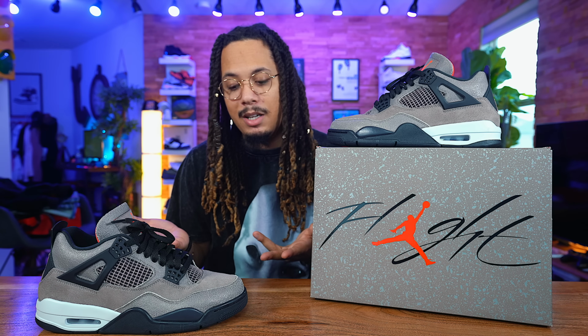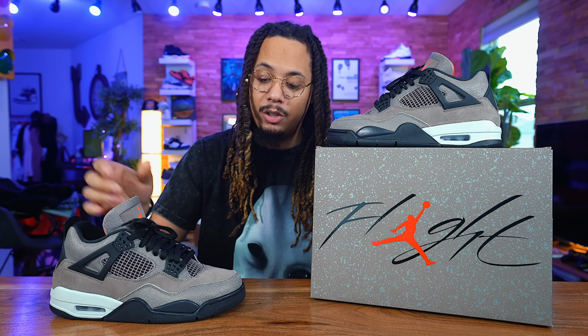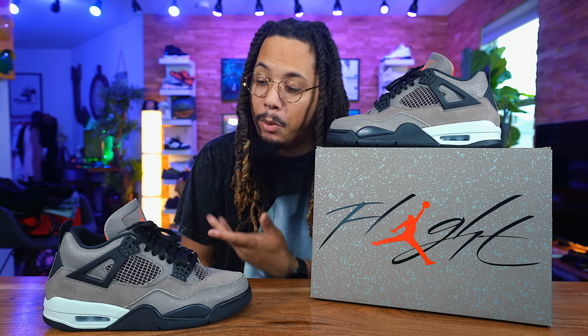Me personally, I may end up keeping these for quite some time. It's just whether or not I'm going to actually wear it at this point. And I don't have that many brown color shoes, so adding this to the collection is not a problem. It's actually something that I may want to add. So it's a battle that I got to deal with on my own.